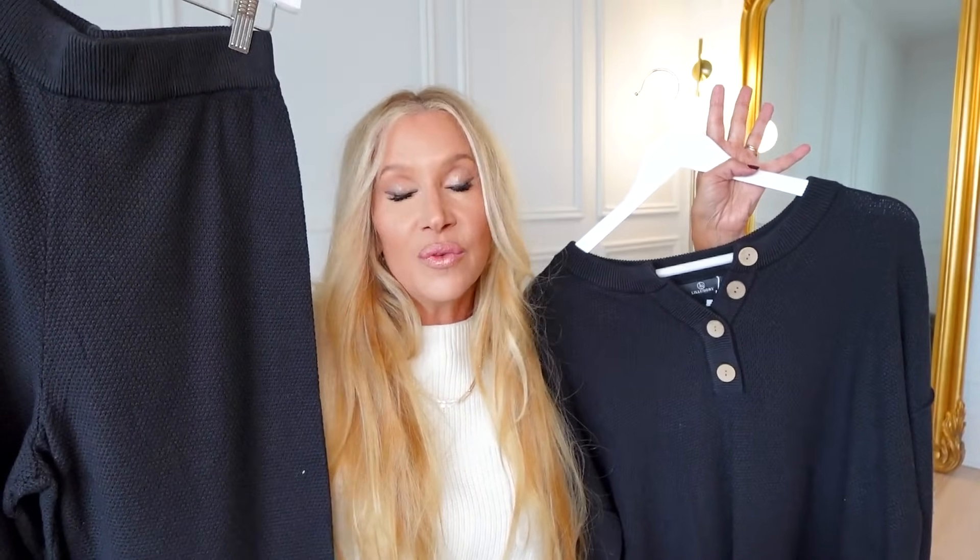The last clothing piece is this little outfit from Amazon inspired by Free People. What makes these different from most that I see people showing is that one of you wonderful girls sent me these links - these are more cotton than nylon. It's 55% acrylic and 45% cotton, and that is actually a pretty good blend. You'll be able to wash and dry it, it's not going to fade easily, and it won't shrink. I do have the original Free People set and I don't think it's worth the difference.